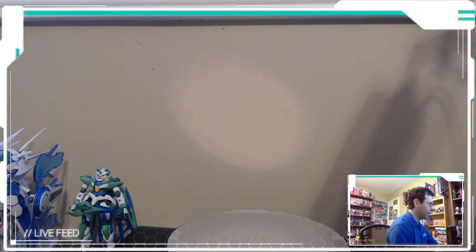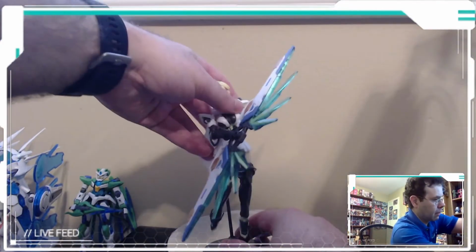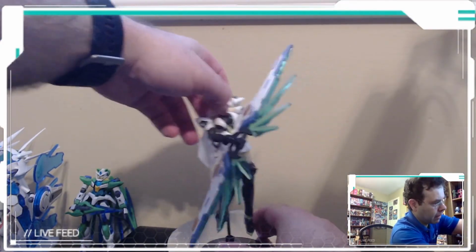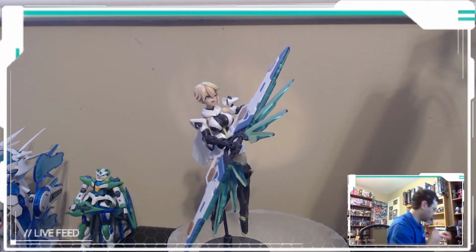That's right, the rabbit ears. The rabbit ears are something that we need for this, don't we? Whoops. See, this is why I don't like this stand. Hopefully that will stay up.